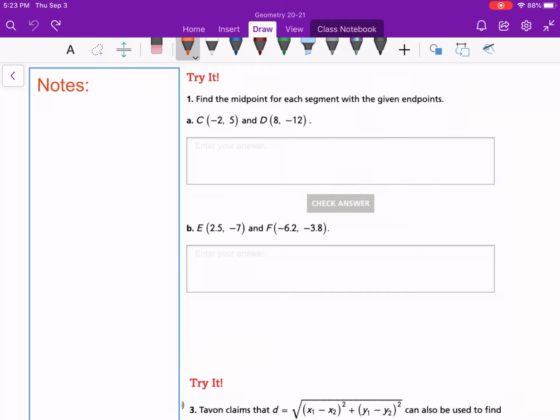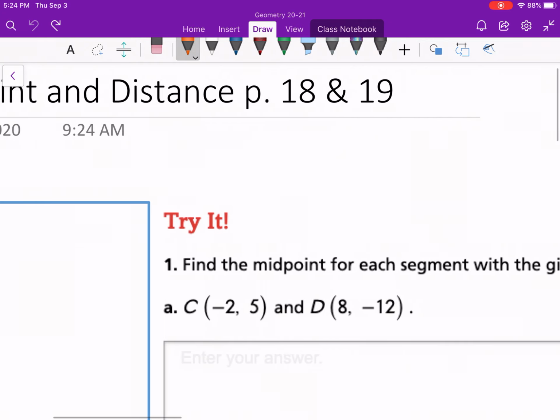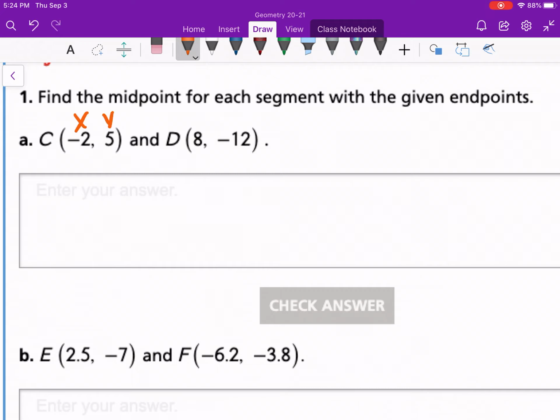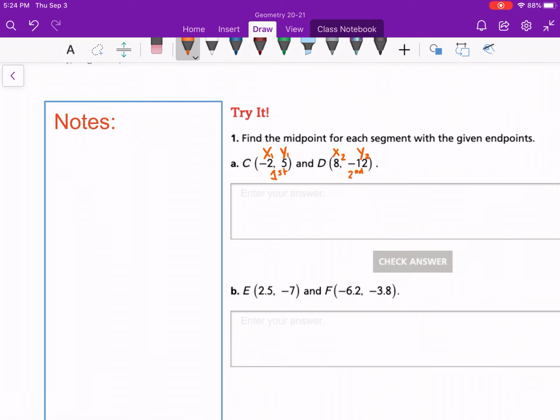And what that means is that anytime you have 2 coordinate points, they're always in the form x, comma, y. It's always the x coordinate and the y coordinate. So this is an x comma y, and this is an x comma y. So I don't get confused, I'm going to group them. Since this is my first point, I'm going to call this x1 and y1, and because this is my second point, I'm going to call it x2 and y2. That way I don't get confused because I have 2 x's and 2 y's in this problem. So the formula for midpoint is adding together the x's, adding together the y's, and dividing them by 2 to get a new point.